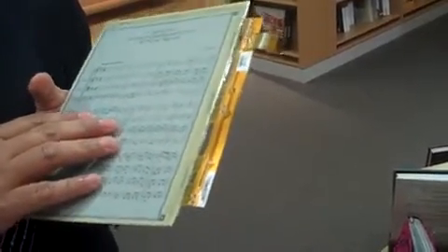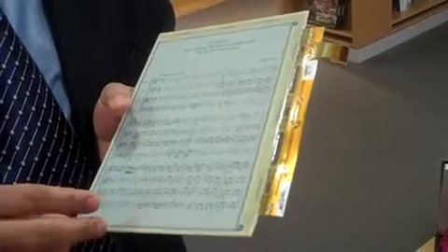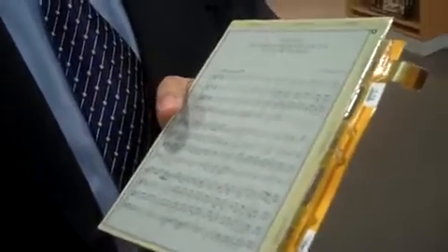How long before this arrives? Since we are producers, we can produce a display, but our customers with similar technology will come to market ahead of e-ink producing these. One example is Plastic Logic, our customer — they have a factory in Dresden that makes these plastic displays using our technology, and they will be in the market sooner than us. We'll have this available towards the end of this year for customers, and they could technically announce a product by end of year, but it's possibly early next year.